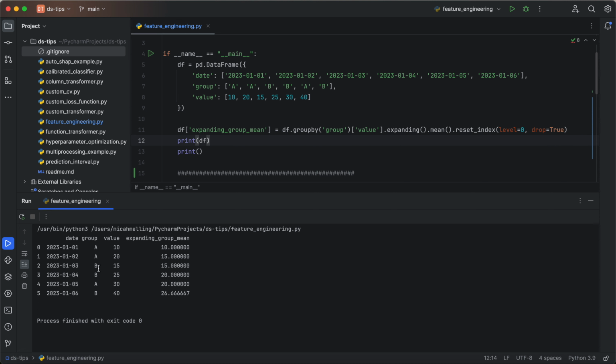So we can see that again, the first time B appears, the value is the same as the mean. So we're careful not to leak information from the future. At each row in the data, which is time aware, we are only factoring in information into the mean calculation that we would have known at that point in time. And this is, again, very important when we're doing machine learning. We need to make sure that we are not allowing ourselves to cheat by leaking information from the future.